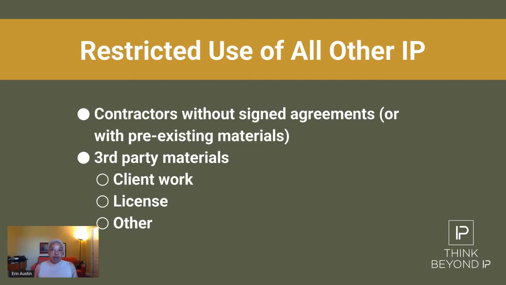And then other. So where does other come from? There are a number of places that other could be. One of the major ones that people don't really think about is our old employers. We leave employment and we take some stuff with us, right? Obviously not things that we think are proprietary. But at the end of the day, whether or not it's a secret is not determinative of whether somebody owns it, because most materials that are covered by copyright are not secret, right? Because they have to be registered.